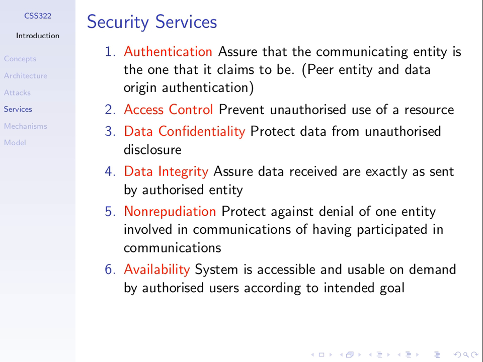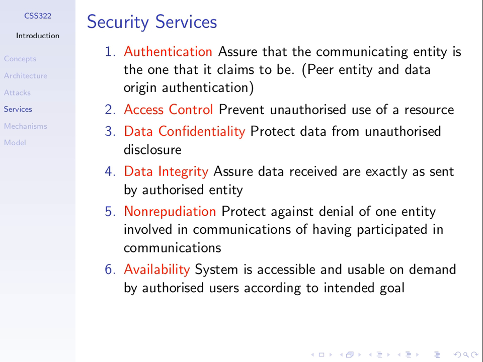Let's say the director sends a message to the finance officer talking about increasing or decreasing someone's salary. The finance officer wants to make sure that the message that they received actually came from the director, wants to authenticate who is the originator of that message. Because if they do not, as we saw, we can easily perform an attack where someone could send a message masquerading as the director, the finance officer will receive that, and we'd have an attack. Authentication is making sure that whoever sent the message is who they claim they are.